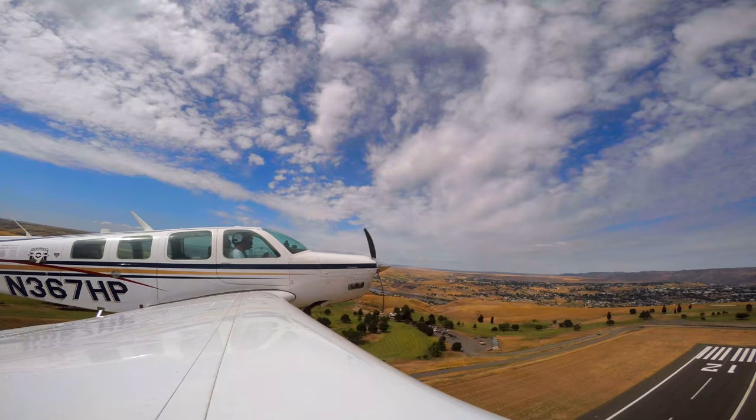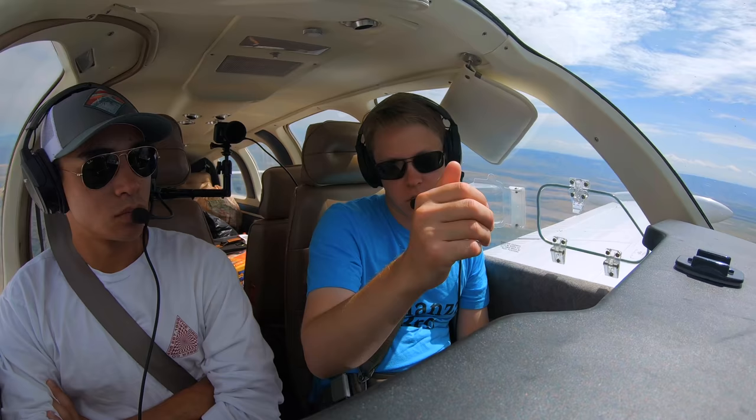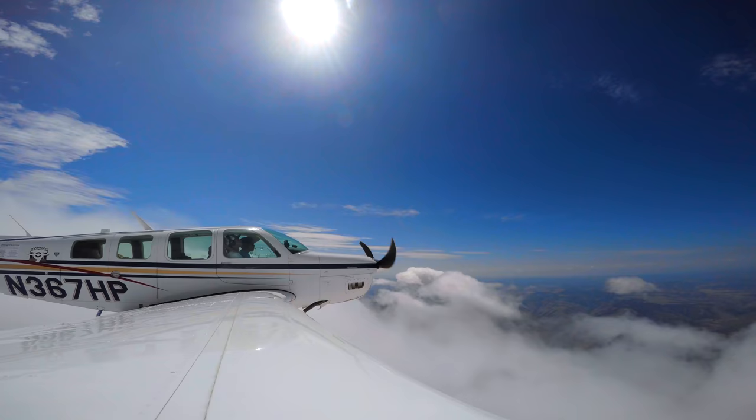Now we'll head on out over the river. And as always, of course, on these backcountry missions, we've got spider tracks in the panel, we've got an inReach for portable communication, we've got a sat phone built into the plane, and a 406 ELT. So if anything were to happen, we've got multiple ways to get in touch with people, and we've got ways to close the flight plan when we get there.